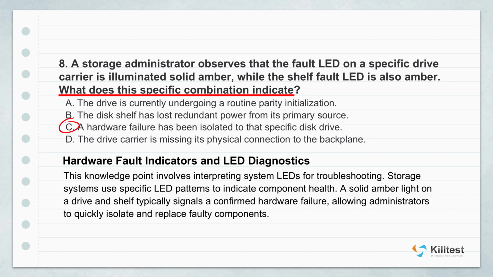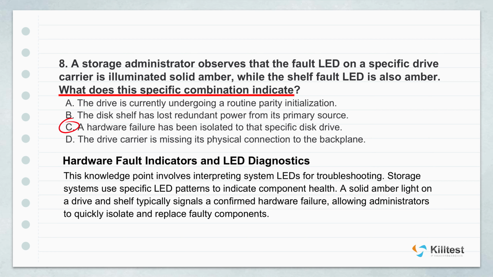Always. Green is activity, amber is a fault. If a single drive dies, its personal LED turns solid amber. But if you have 20 racks of equipment, you can't scan every single drive one by one. So the shelf itself also illuminates a solid amber light. It acts as a beacon, screaming across the aisle, "Hey, the broken part is somewhere in this specific shelf."